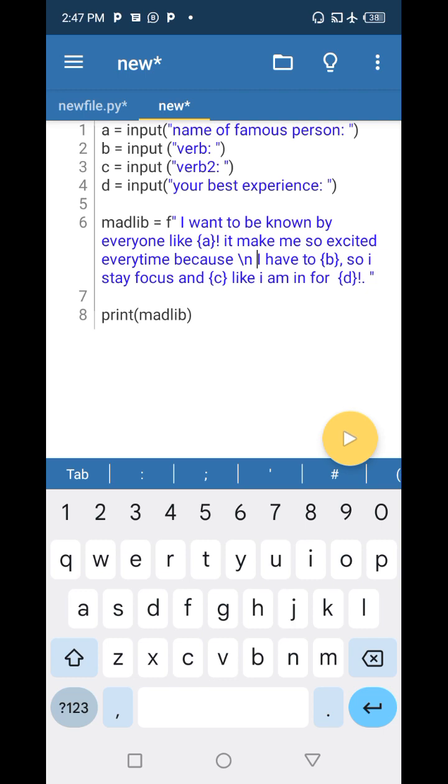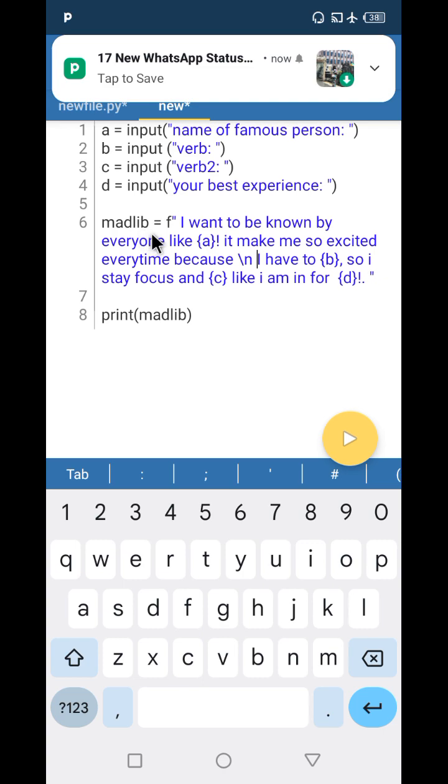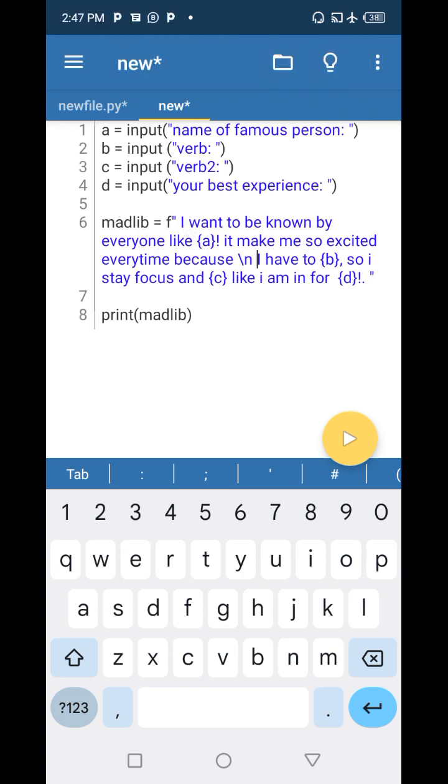It's called Mad Libs. Mad Libs is just a word game that you play. You can create it using Python, JavaScript, and some other programming languages. It's very interesting, and you actually apply all we have done so far.